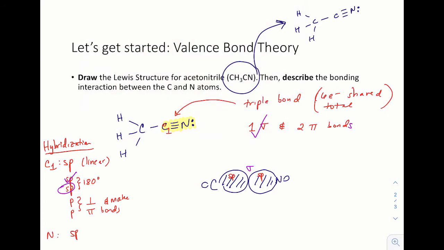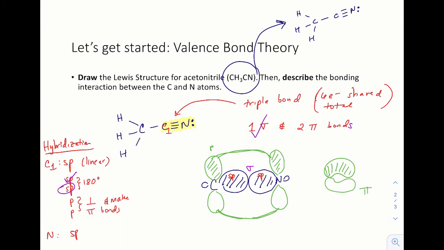So each of them has a p orbital left over after hybridization. So that's the p orbital from carbon. Here's the p orbital from nitrogen. And these p orbitals can come together in a side-to-side fashion. There'll be overlap above the bond axis and overlap below the bond axis. So I can show the overlap like this. You might also be used to seeing a pi orbital or pi bond shown like that. Both ways are okay. You can use either drawing to indicate that there is a pi bonding interaction.